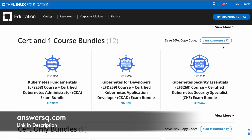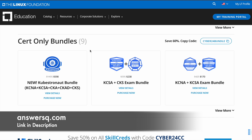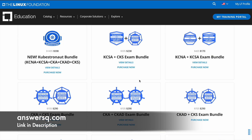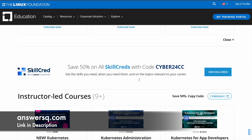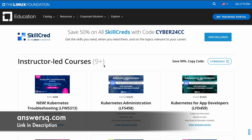For other courses and certifications you can get 60% and the coupon code will be given on the page. Certification-only bundles are also available — you can use that same coupon code and get 60% discount. Click View More to see all the details on what bundles you can get the discount for. For Skill Cred, you can use coupon code 'CYBER24CC' and get 50% discount. They are also providing 50% discount on instructor-led training programs — this is the best discount I have seen in Linux Foundation for live training programs.